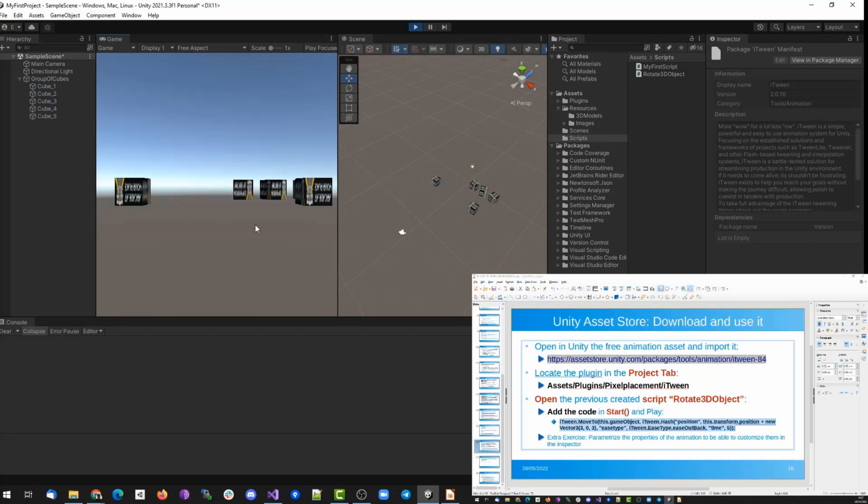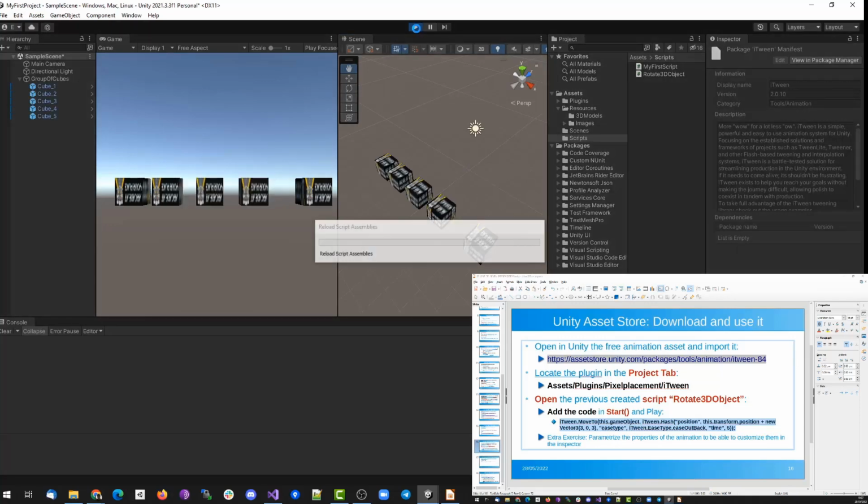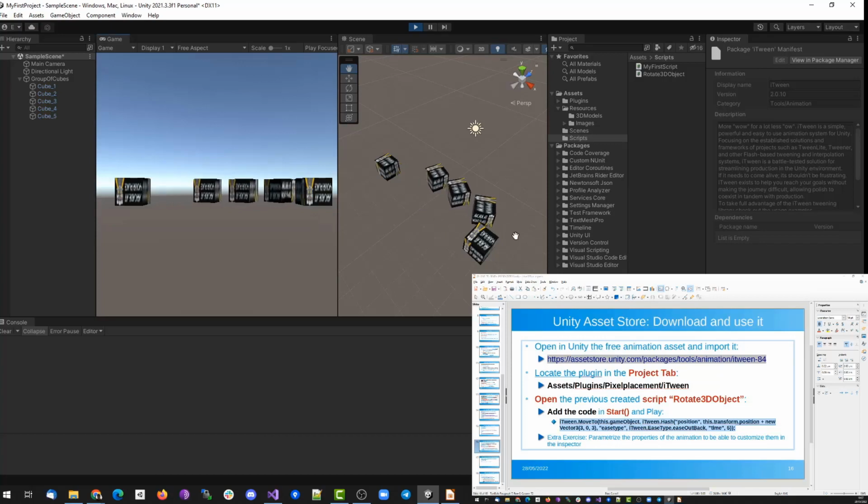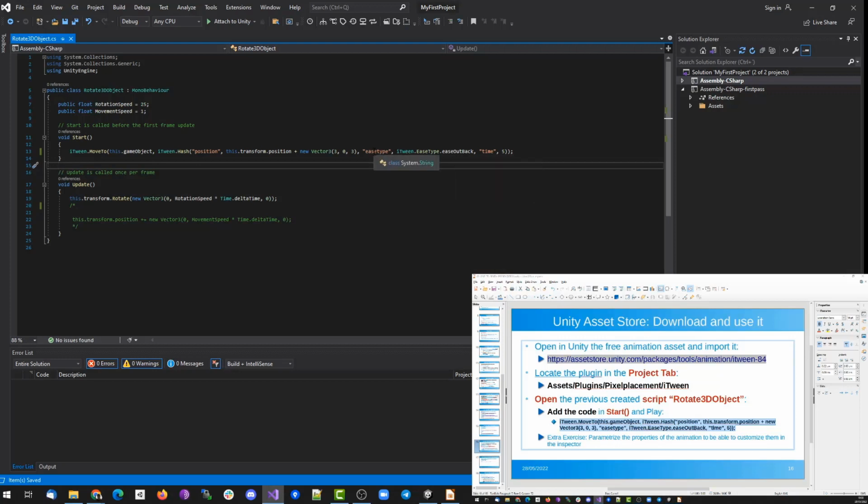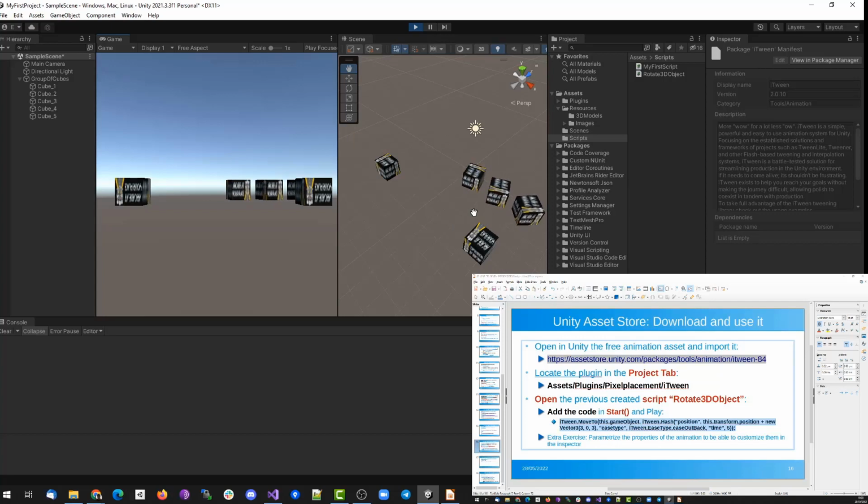and as you can see, this is the shift they have made, and I don't know if you can appreciate the bounce they made when they arrived at this position. Let's do it again to see if it's more visible like this. I don't know if you have been able to appreciate it, but once they reached the position, they bounced. That is what I meant with the ease type, ease out back. This is related to being able to do this kind of animation.